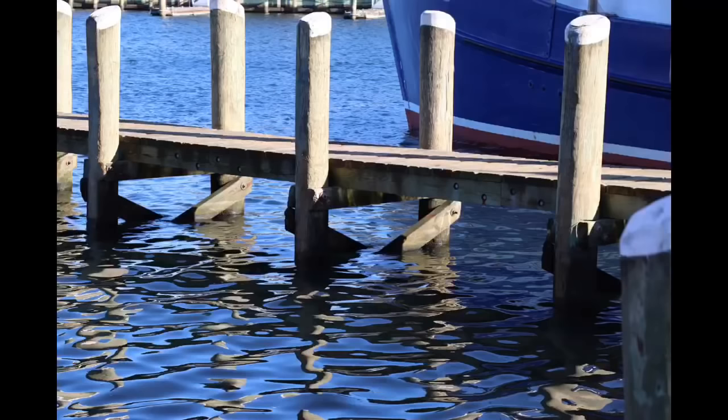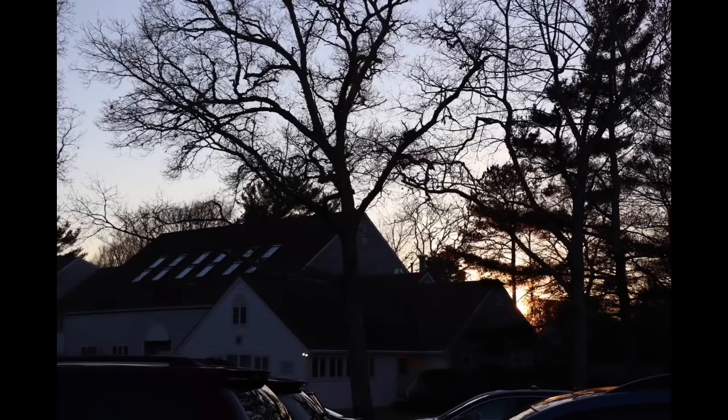Just look at that water - if you ever need to figure out how to quilt or paint texture into water, the camera was doing its finest work there. I arrived at the church right before sunset to do my big trunk show, which I did last night and again this morning to several folks - just had a glorious time. It's been a fabulous week out on the road sharing quilting and the passion of it.